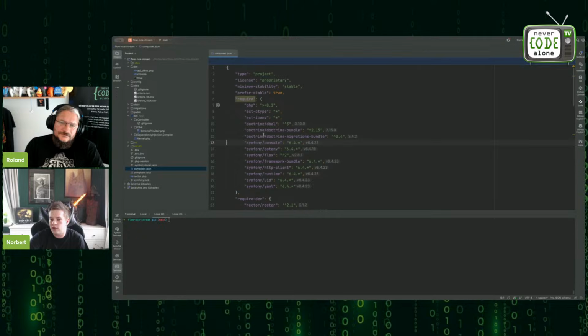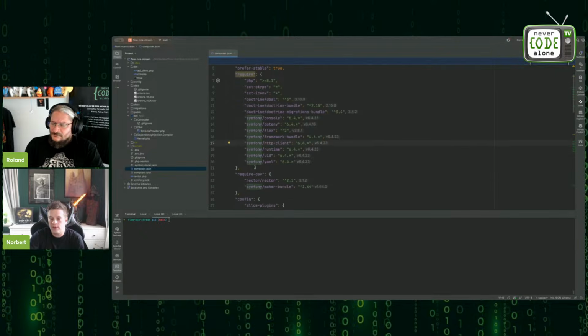What I have here is just a few dependencies. We have the Doctrine database abstraction layer with Doctrine bundle and Doctrine migrations bundle. That's important because I'm going to show how to easily generate a database schema from any file schemas. Then we have a few basics of Symfony console for the CLI application, dotenv for reading env vars, Symfony Flex, framework bundle, and HTTP client. This one I'm going to use to show how to consume streamed responses. And this is pretty much it. I also added the Symfony Maker bundle to make it easier for us to create controllers and commands during this session.